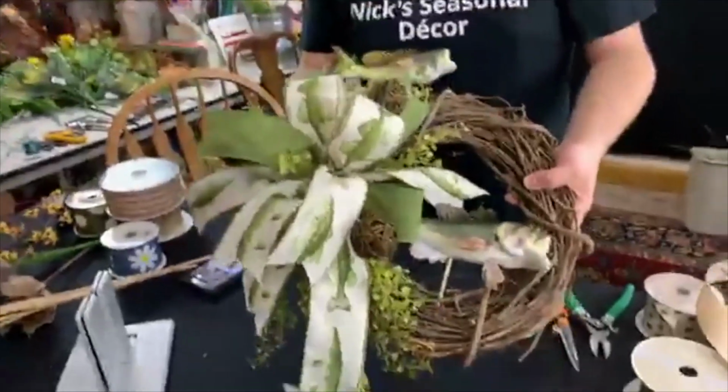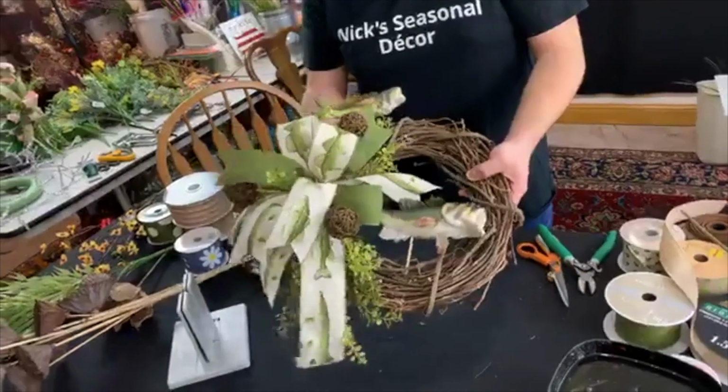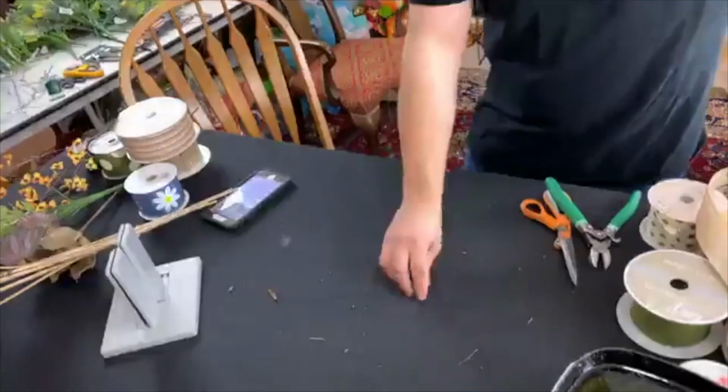What do you guys think? Give some hearts. That took no time at all. Super simple, super easy, and makes great gifts. So here we have a little fishing wreath. Now let's create another bow.